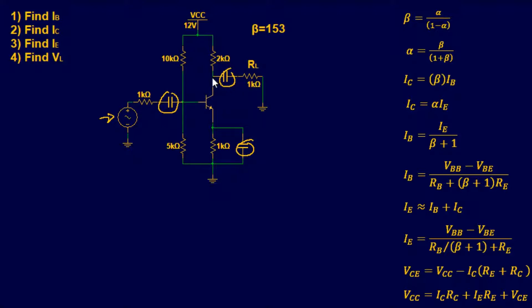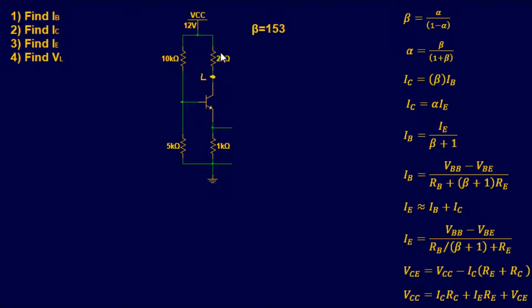So right there, by the way, I just want to put this on record. That node right there is where our load resistor is. So any current that's flowing this direction is for our load resistance. So right there, just to give you a heads up, that's where our load is at. I'll just put L for now. So let's go ahead and isolate the AC components from the circuit. Okay. Step two, we need to simplify the circuit.